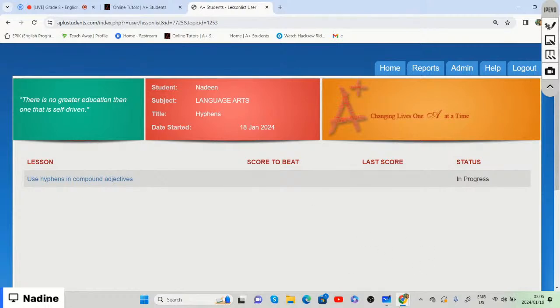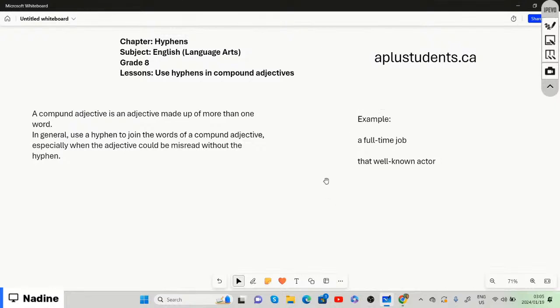All right. So we're doing hyphens. Our chapter that we are focusing on is hyphens. The subject is English, which is language arts, grade 8.